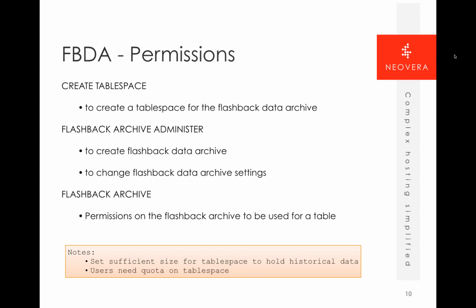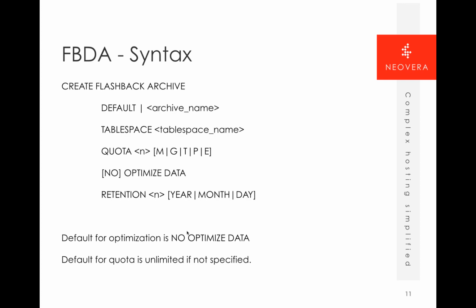If you get into space issues, then you could start impacting the actual application that's doing the inserts and updates, or you could lose some of your history data. Okay, so that's it. Oh, and users need quota on the table space. So for the users to be able to put their tables in there, they need a quota on the table space that you created for this flashback archive.